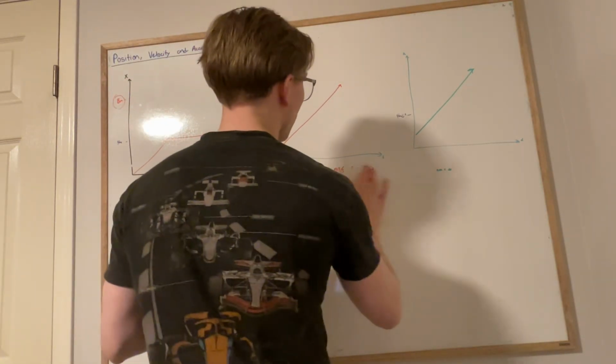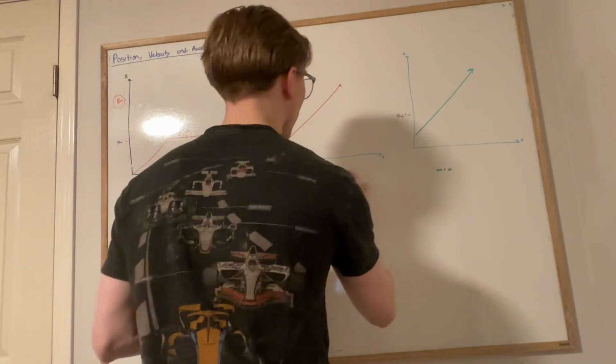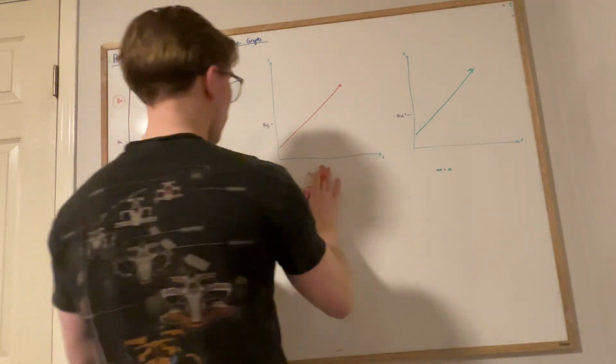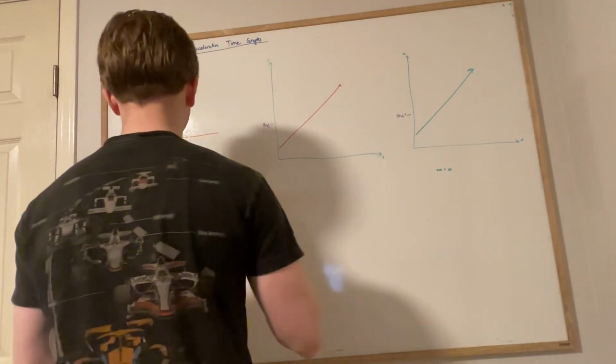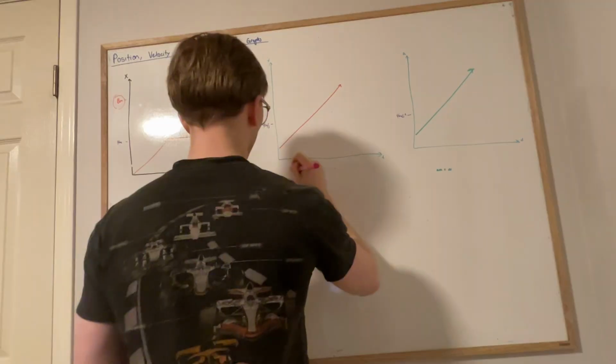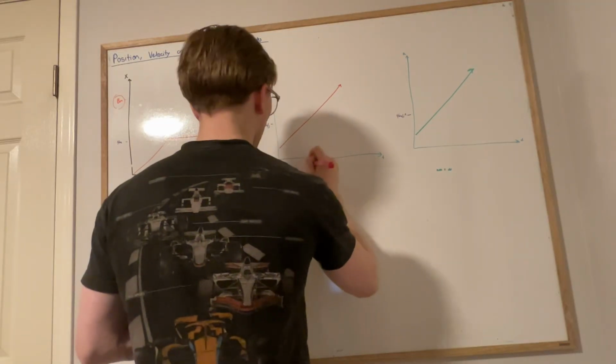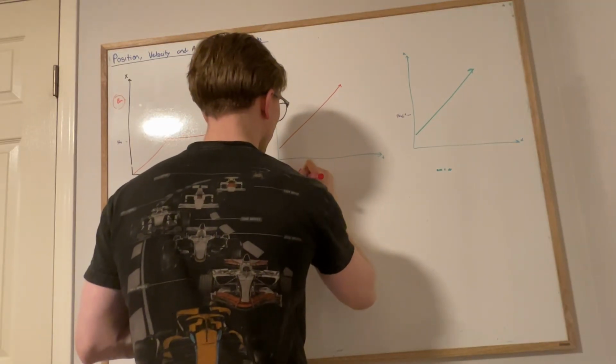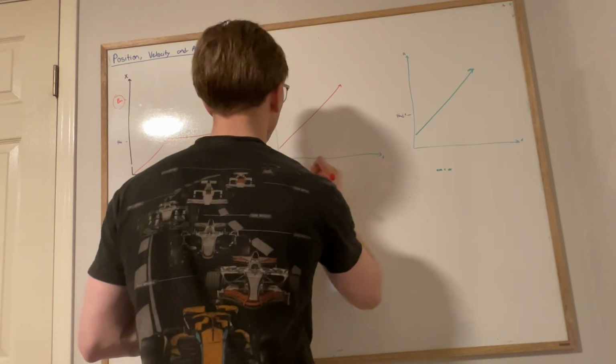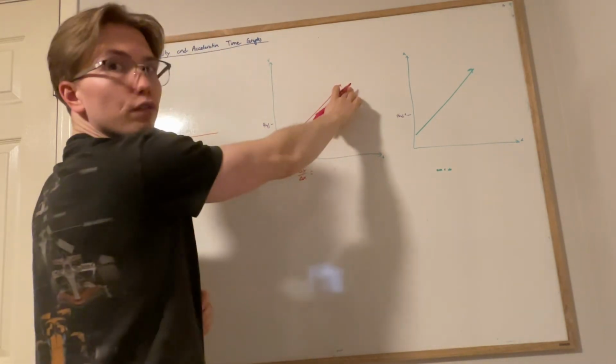Or sorry, not multiplying it, dividing it, my apologies. So what we're doing again is a variation of y equals mx plus b. We are doing m, the slope, equals delta y over delta x. And what is delta y in this case? Delta y is the change in velocity, right?